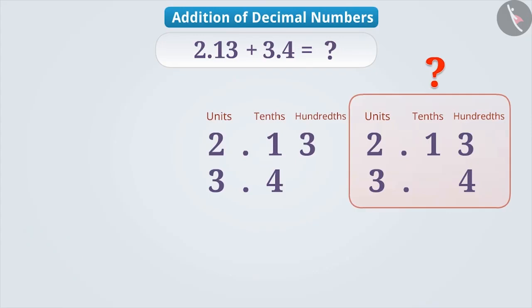Okay, let me tell you. If we write it like this, the place value of numbers get changed. Here, the place value of 4 is now 4 hundredths.